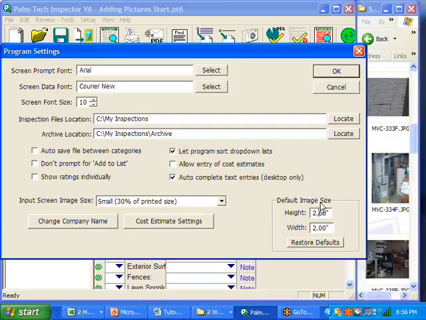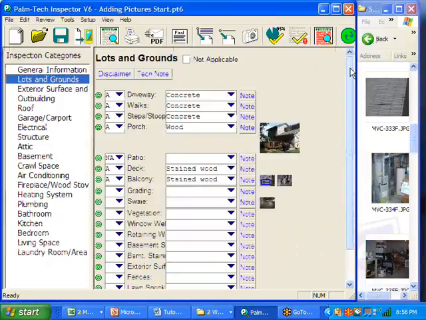If you change your default image size and you want to go back to what the factory settings were, simply click on Restore Defaults, and the program will go back to the 1 1/3 inch by 1 inch image size. Let's go ahead and hit OK, and that concludes the adding pictures to your inspection tutorial.